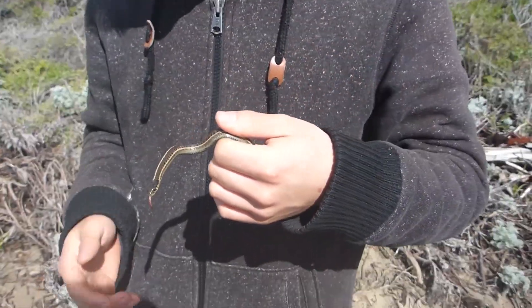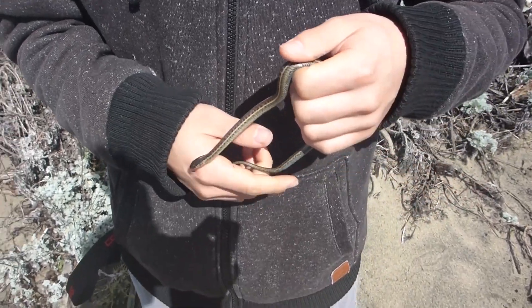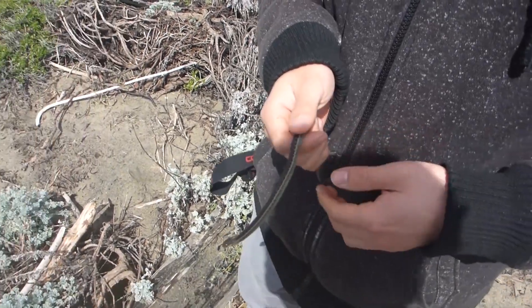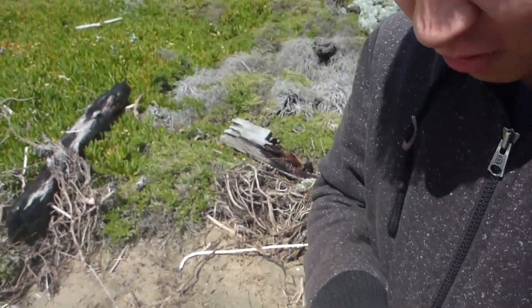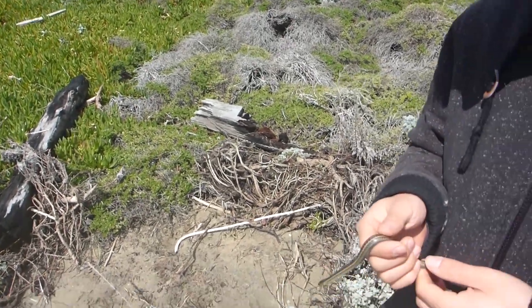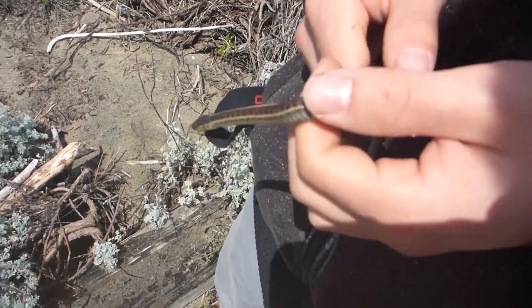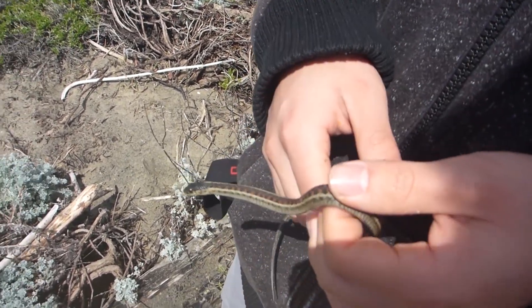Just caught my first snake that's going to be in one of my videos — gotta live up to the snake man zero one name. This is a coast garter snake. I just caught it in the brushy area right there by the log. Very nice, juvenile, docile. I'm sure it loves to be handled — it enjoys the gentle caress of my fingers.